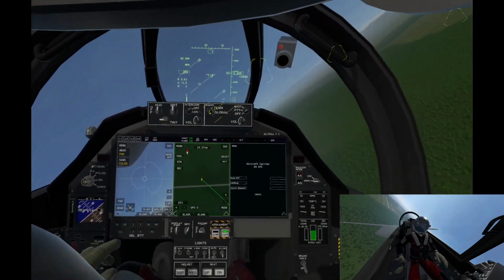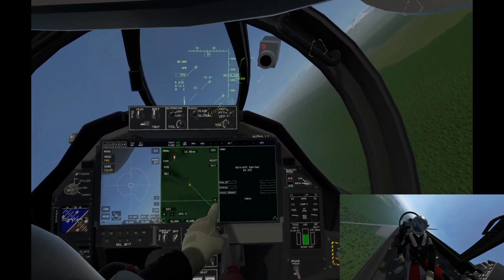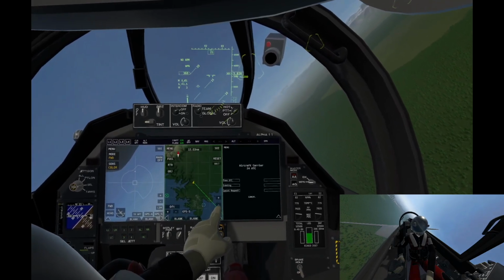Alpha 1-1, tower, copy. Flight heading 143. Expect runway 08.